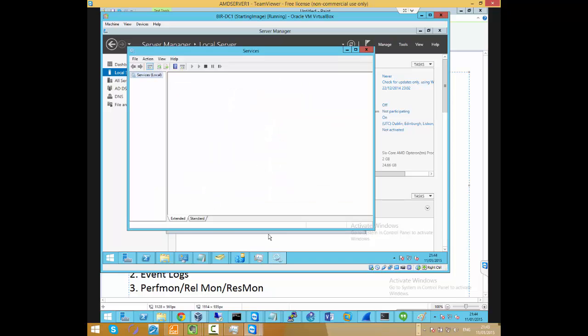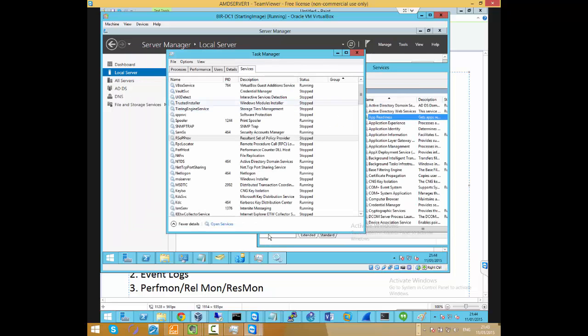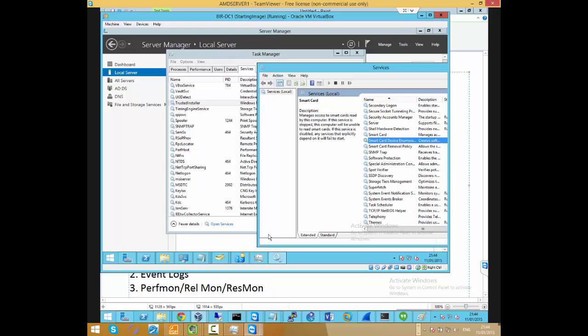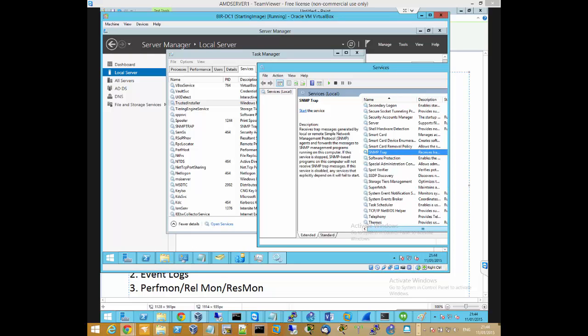All your local services, you have an almost identical view here in Task Manager. For example, one thing that happened to one of my clients was the SNMP trap service, which we use to monitor certain things, was down. You want to figure out why it is down or why it started.